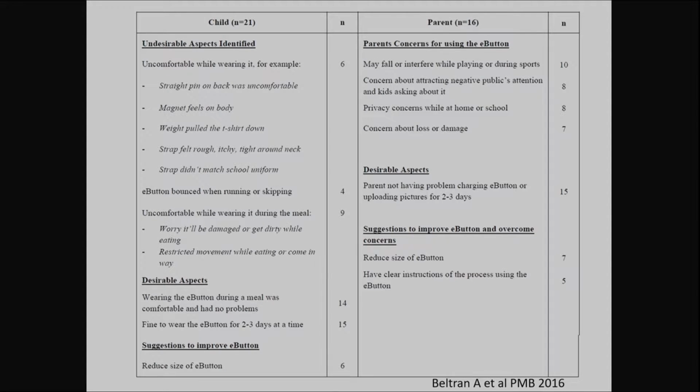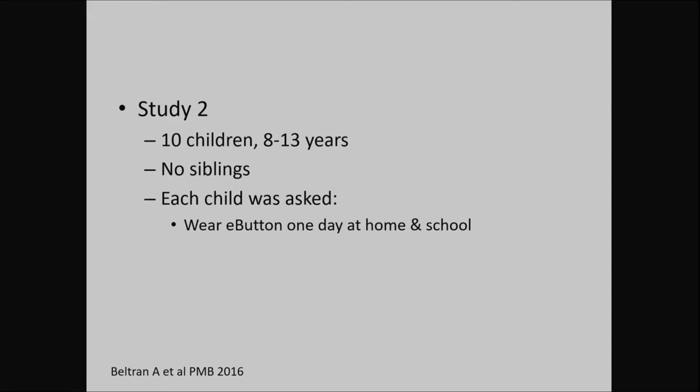So here's a summary of everything that happened, but the thing to zero in on is that there were some identified concerns, but really half of the children said they would wear the E button during a meal. It was comfortable, had no problems, and they were fine to wear it for 2 to 3 days. There were probably more concerns on the parent side, out of the 21 or 16, I guess, that they were falls, being concerned about attracting attention. So it is interesting that the children, and probably the next generation of children, will have different viewpoints than their parents.